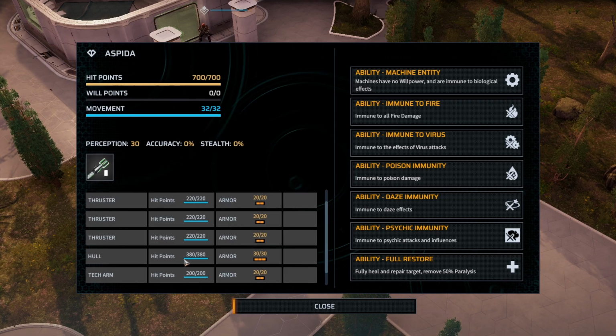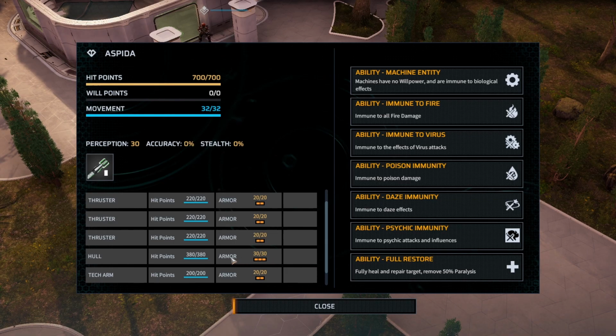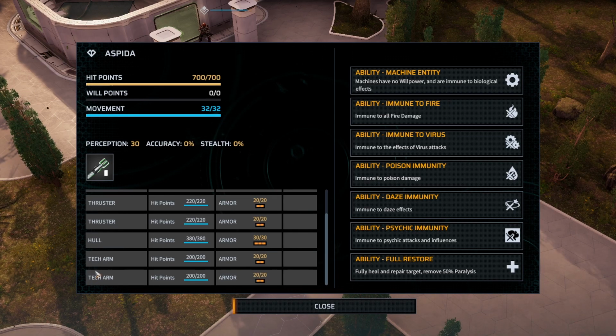The hull is the front and the top armor part. It is not the thickest part. That's something to keep in mind. Your thickest armor is on your side, not on your top, or on your front. So that's 380 hit points and 30 armor, and then it has 2 tech arms, each one of which has 200 hit points and 20 armor.